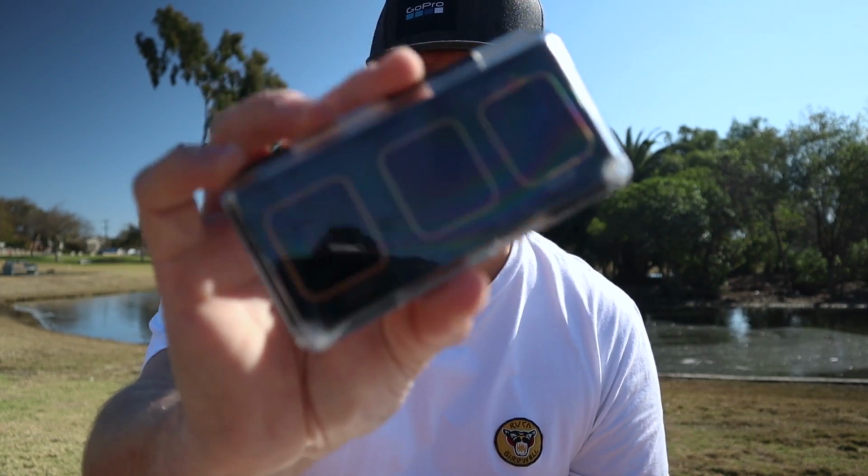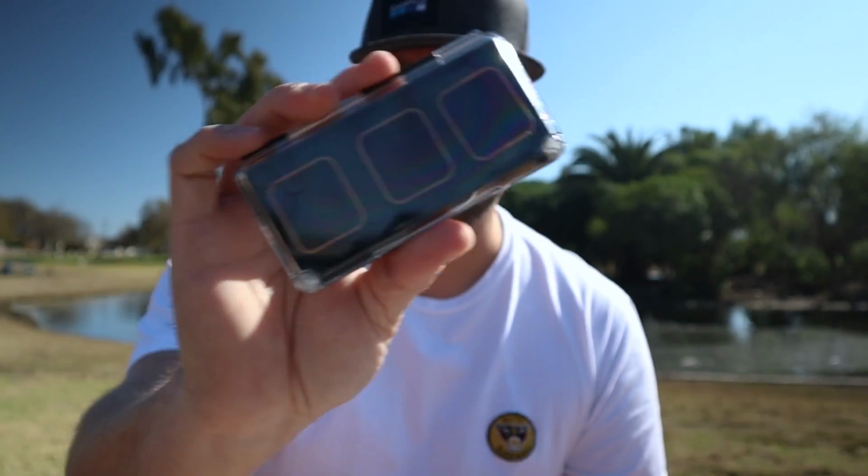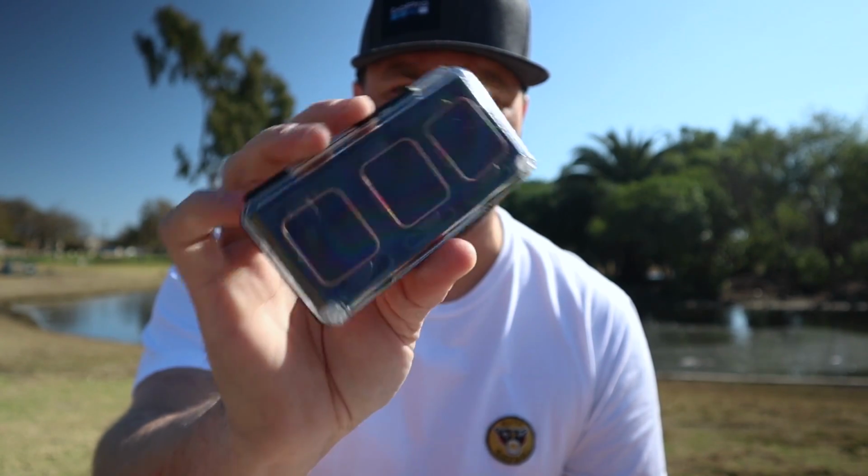One of these Polar Pro filters. I'll probably do a full review on these things, because these things are pretty awesome. I'll do it for both the Hero 7 and also the Hero 8, but definitely I'll get a review on these sometime soon.